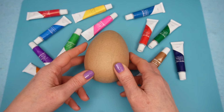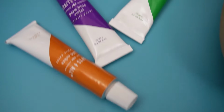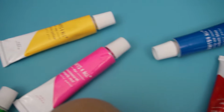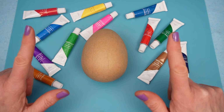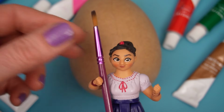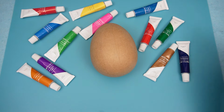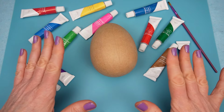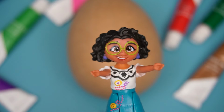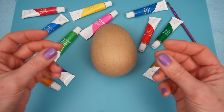This is so fun for the magical family. We have all of these paint colors. We are also gonna need paint brushes. Why, thank you very much, Lisa. Let me take that for you. Okay, we are ready to go. We just need to decide how to decorate our egg. Can I have lots of colors? Of course you can. That sounds awesome.